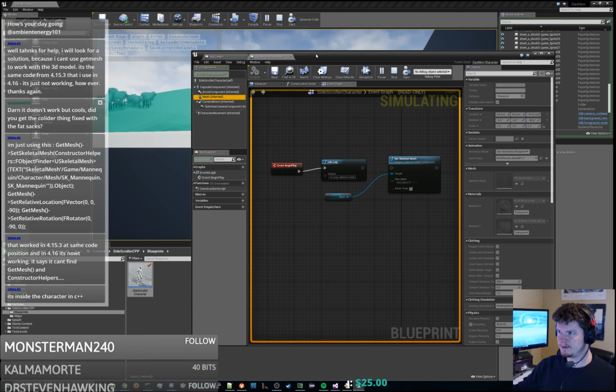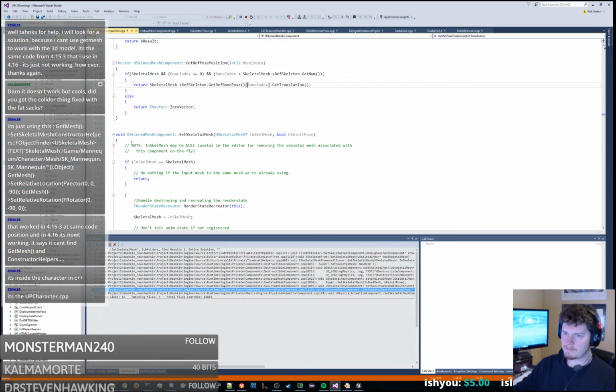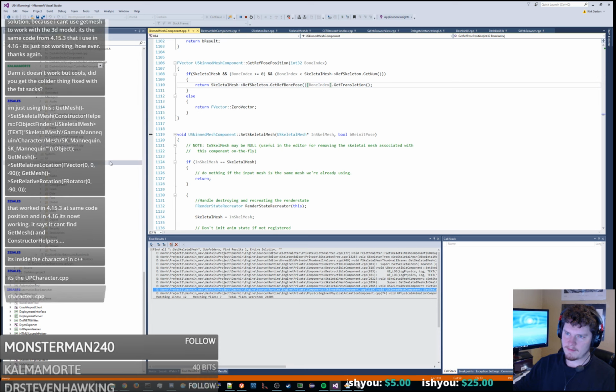Inside the character. Well, do you mean inside of your actor CPP code, where you have an actor that you've created? It's in deleted, yes. Character.cpp.